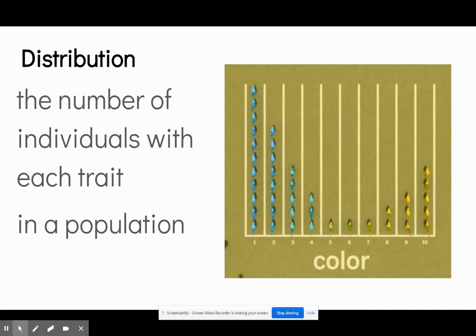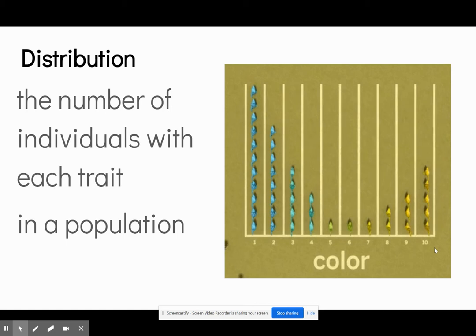And so when we're looking at that chart, we can see that these weird looking animals, they're fake animals. They're called australopes, and we're actually looking at them today. But they have lined up according to their skin color. And so we can see on the left-hand side at level 1 right here, those are some bright blue australopes, right? Some bright blue animals. And then on the very right-hand side at level 10, we have a couple of yellow australopes. And then right here in the middle, level 5, level 6, we only have 1 or 2 green australopes.